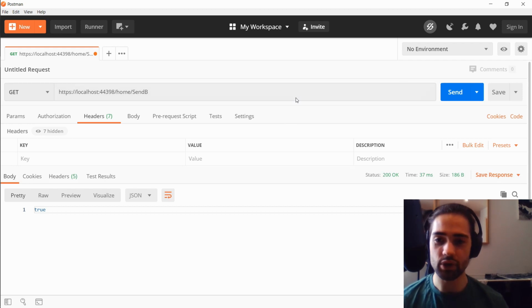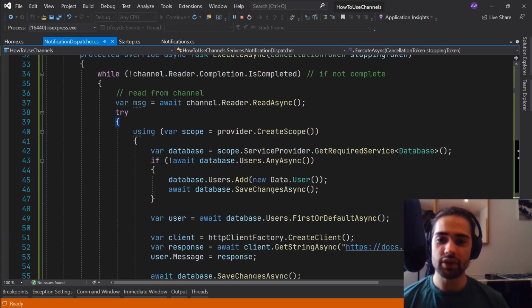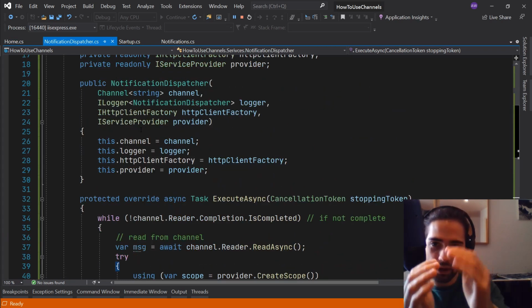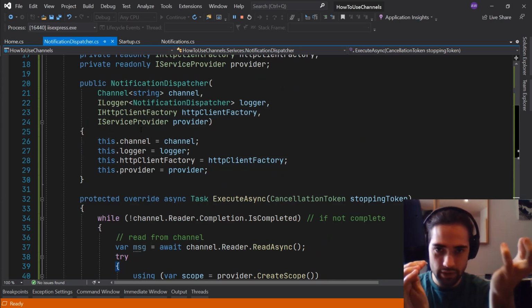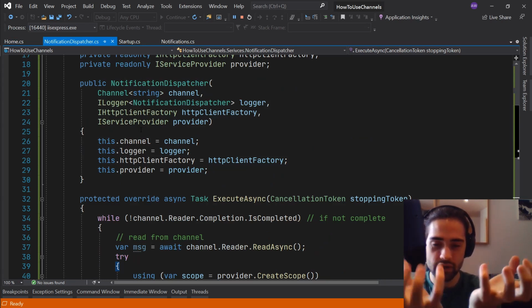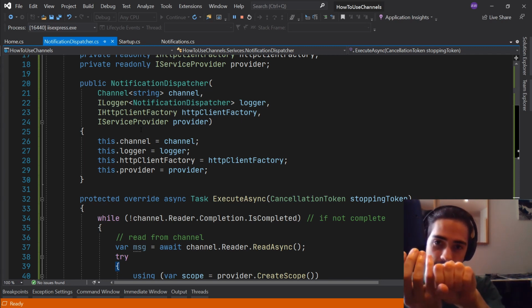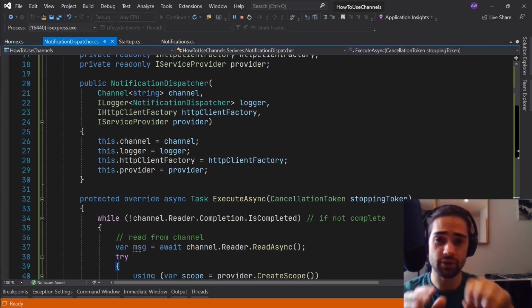So like some kind of sportscaster, but you can see that with the dispatcher, with the channel, we can have the main task, and we basically offload, we separate one task to here and one task to here. So now we have two tasks running, and the notification dispatcher is this background task. And the way we connect them is this channel, all right? And whenever something puts something in the channel, the dispatcher is gonna read it and process it, right?